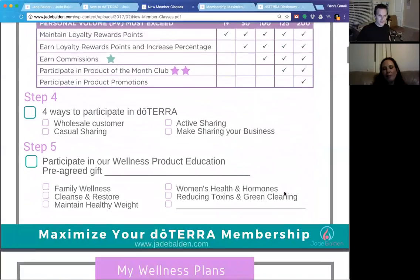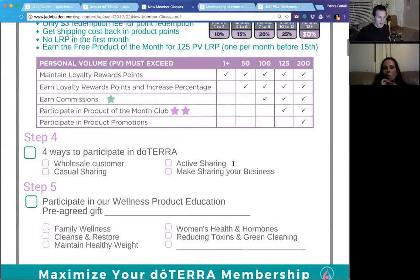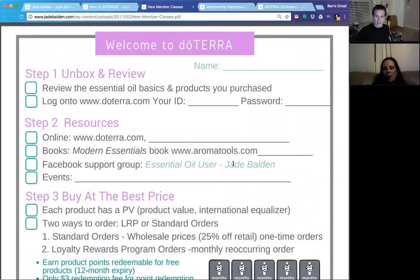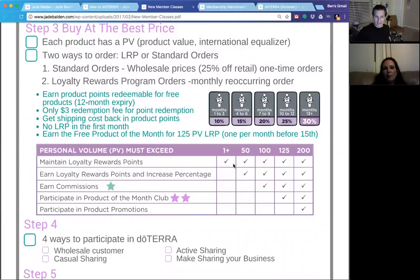On the previous form we had the number for you to call member services, but this form doesn't have that. That would be something good to make sure that someone has. Email and the number to call member services, because those guys are super helpful. I'll just call them. They're going to be paid whether I call them or not. It doesn't cost me anything extra. I'll just call them and say, can I place this in two orders? Can I make another LRP? But sometimes people just assume that you can't.